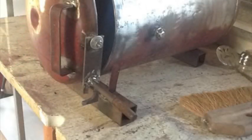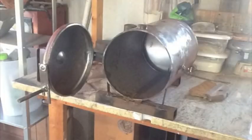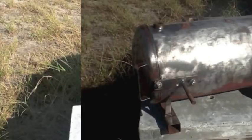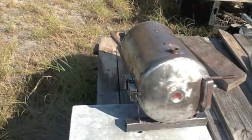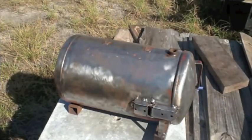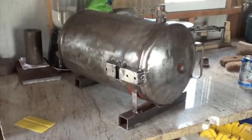Well, it was time to get to work with the wire wheel. Need a nice surface to go ahead and paint, and had to get all that other paint off of there, so took it slow and steady with the wire wheel and eventually got her done. The finished paint job turned out really nice, so all this work was worth it. It's just what you gotta do in order to get a good result. The wire wheel took time.